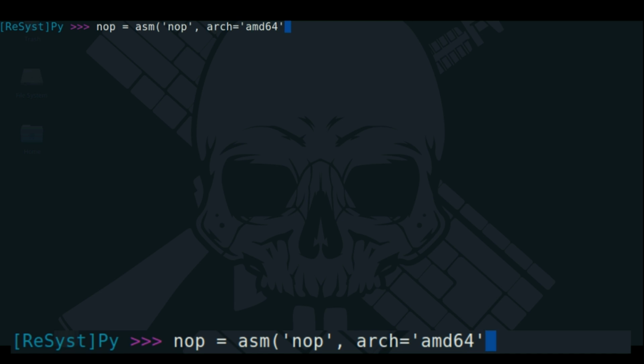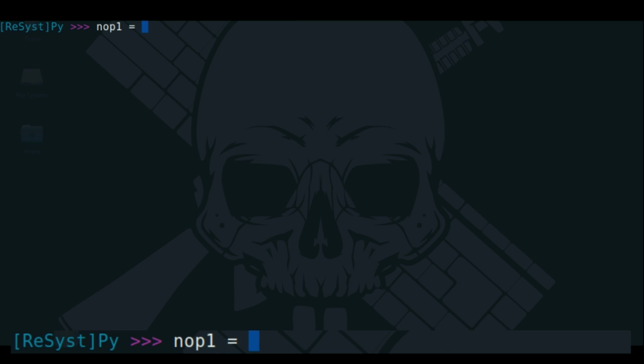So in this example, we use the asm function with nop, which is the mnemonic for the no operation instruction, and we are specifying the amd64 architecture, and this will return the NOP opcode for a 64-bit processor, which is 0x90. And to create a chain of 40 NOP instructions, we simply have to multiply it by 40, and we will store it in the nop1 variable.